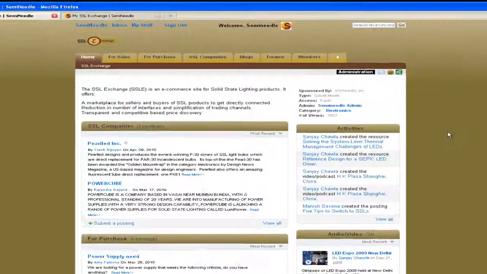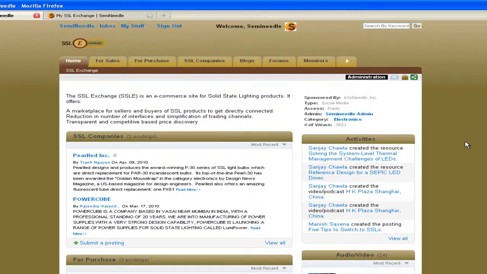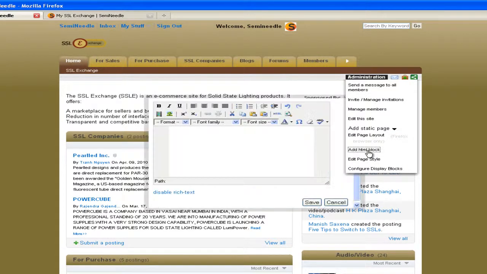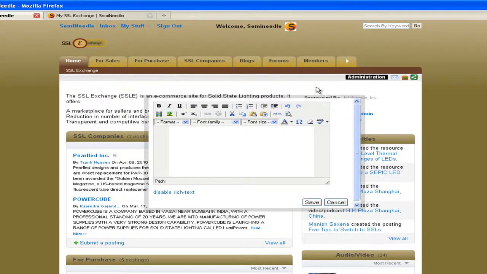To close the discussion about the authoring tool and tools that are needed to create your social media site, one other tool I want to highlight is what we call Edit HTML block. This allows you to arbitrarily put any code, any piece of text, content, picture, video in any part of this page, which comes very handy if you need to add sponsorships, do different promotional items within your social media site. Here, for example, let's say I want to put a picture in the top right corner.